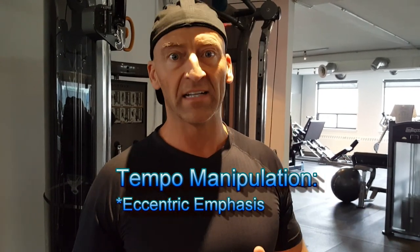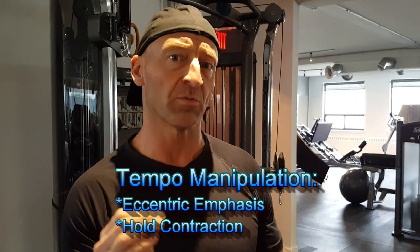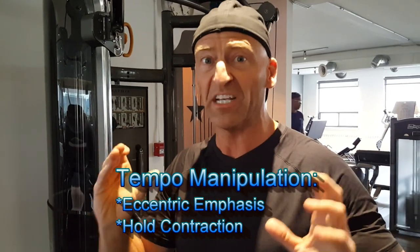on the lowering phase. And we're also gonna pause or hold the hardest part of each repetition, the top in this case. This can be employed on any exercise by pausing or holding the hardest part of each repetition.